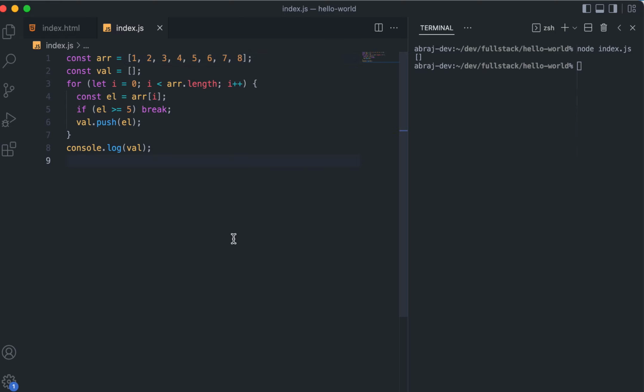But let's say something like this: 1, 2, 3, 4, 5, 6, 7, 8 is there. Then you will see 1, 2, 3, 4. For 1, is 1 greater than or equal to 5? False. 2 greater than or equal to 5? False. Similarly 3, and 4. 4 is greater than or equal to 5? False. Still false was happening. Break was not executing, and that's why it kept on adding. As soon as I got 5, 5 is greater than or equal to 5. Yes, that is true. If that is true, then I encountered break. Then obviously that 5 will not be added. Not only that, 6, 7, 8, nothing will be added, because my loop has terminated right now. Okay.